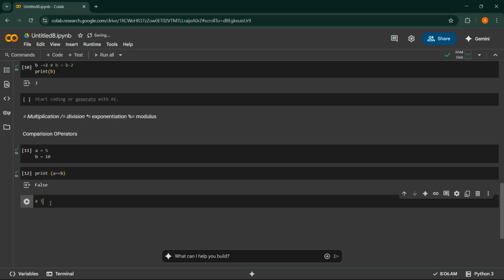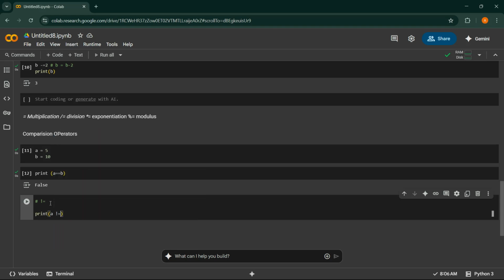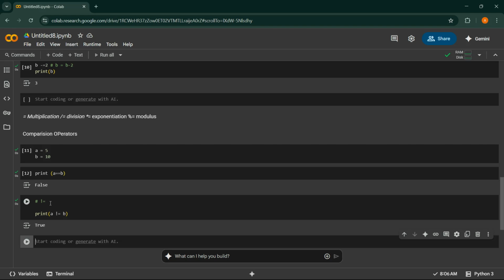Now the not equals operator. I will ask to print if a is not equal to b, and it will give us true because a is not equal to b. a was 5 and b was 10, they are not equal.